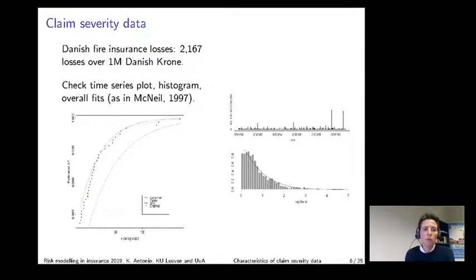In this univariate loss dataset, you see the following features of the loss distribution. So you see their visualization with a time series plot over time, where each of the bars indicates the size or the height of the loss. You see their density plotted over here, and you see their empirical CDF and some fitted cumulative distribution functions of certain models that have been calibrated to the data. You see that over here.